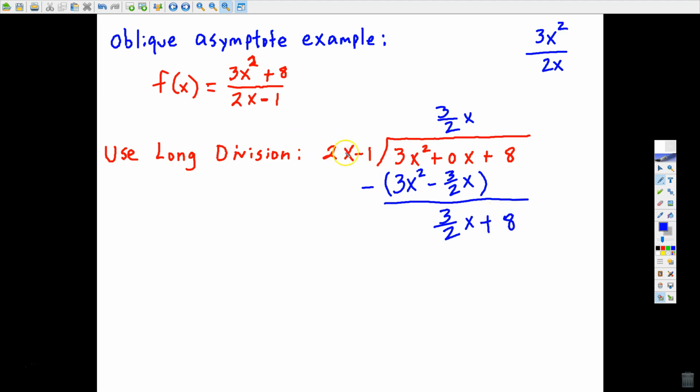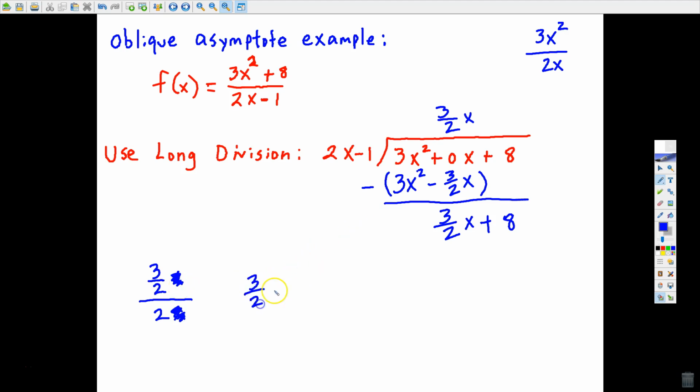I always divide first term into first term. All right, so this is a little more complicated than what we've seen in the past, but if you just do something off to the side, it might make it a little bit easier. It's like I'm dividing 3 over 2x by 2x. Well, first of all, what happens to the x's when we divide? They cancel. So I'm just going to mark these out because x over x is just 1. So now I'm back to that same old rule that comes up a lot. When you divide by 2, in this case, you need to change that into what?